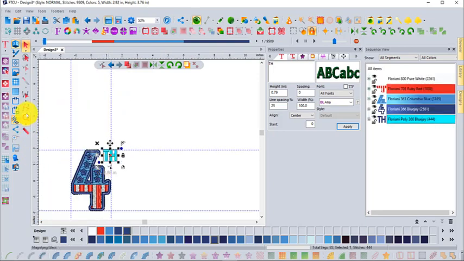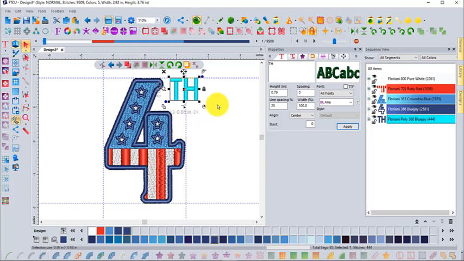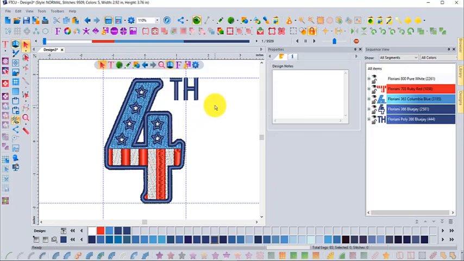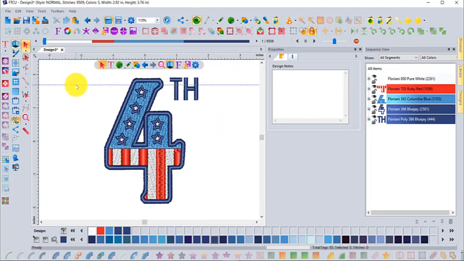So really it's just visual what I'm trying to decide right now. There's no correct size, obviously, for the TH. If the guidelines are bothering you, you can right click over top of your ruler and say remove guidelines. So they're easy to add, and you can even move them around once you've added them. Just go over top of them again and click and drag. If you move them back to the ruler, they go away. That's another way to get rid of them.